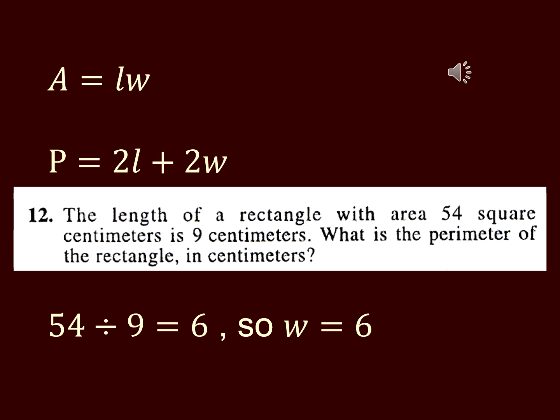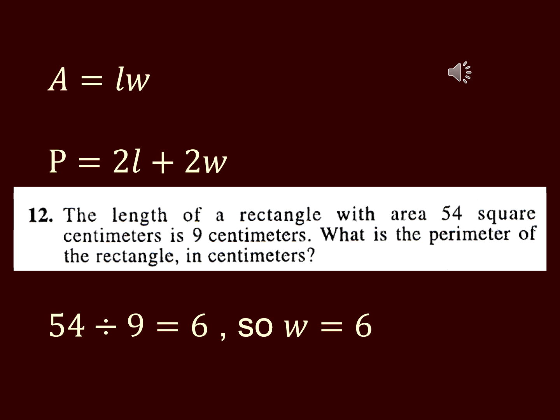Now, ACT often does give you a list of formulas at the start and the directions. However, things like the area of a rectangle, you darn well better know its length times width. You should also know perimeter means you add up all the sides. And in a rectangle, that would mean you add up 2 lengths and 2 widths.